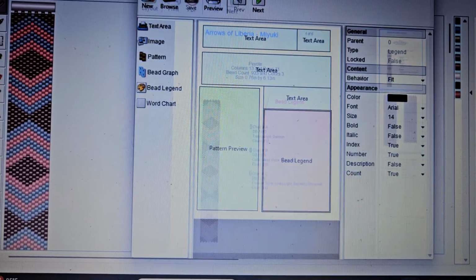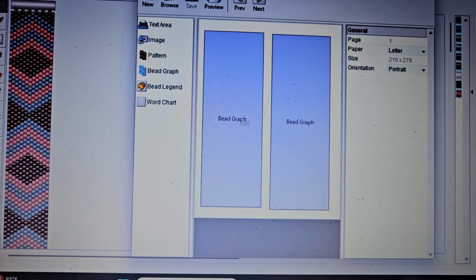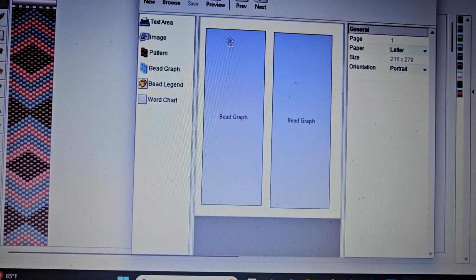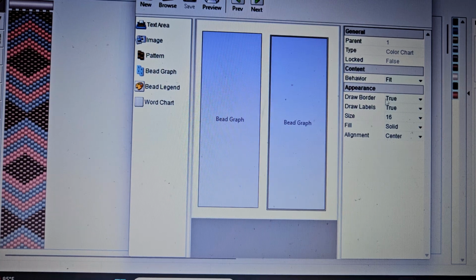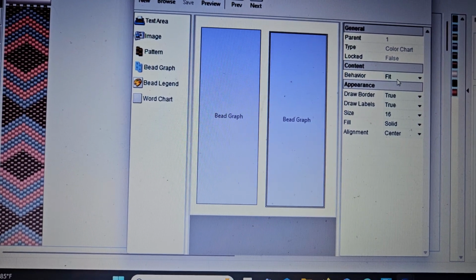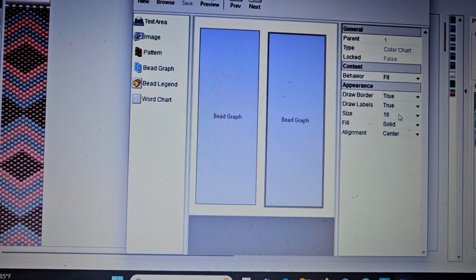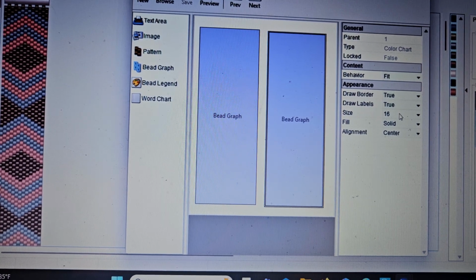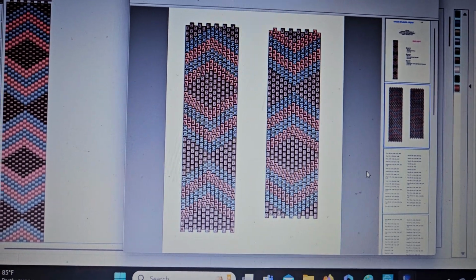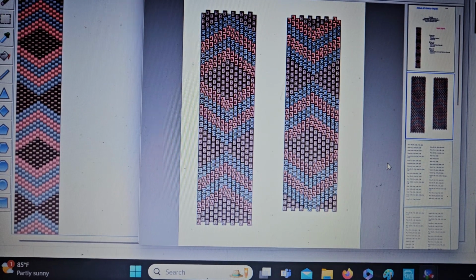And then on page 2, see how I've got 2 bead graphs right next to each other? That way, I can fit the pattern on the page, even at size 16. And that gives you that page. And you can still see the letters.